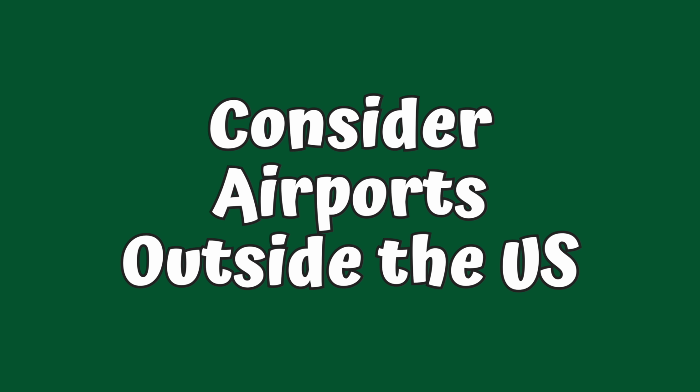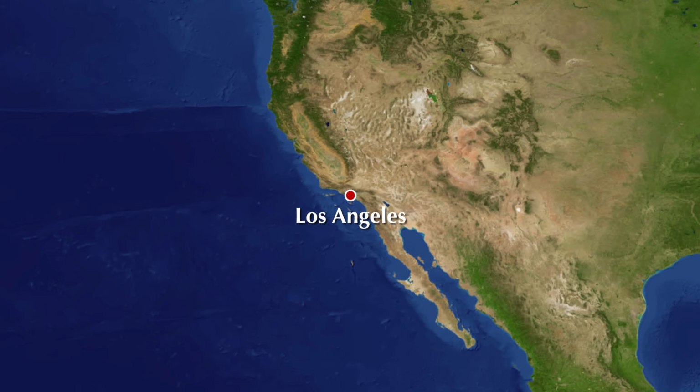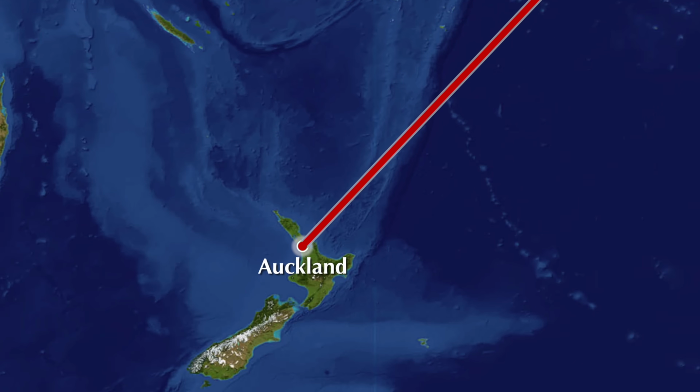The other part of this strategy is to consider airports outside the U.S. Most people never think to look in Central America or Colombia. When we flew to Auckland, New Zealand last year, we looked at tickets from Orlando. The tickets were $10,000 to $12,000 for business class, and these were some of the cheapest ones we could find. So with my new addiction to business class, I started searching high and low. I went back to Panama City and with no luck decided to search in Colombia. We love Colombia and know it's a short flight from the US. Well, bingo, I found a ticket.